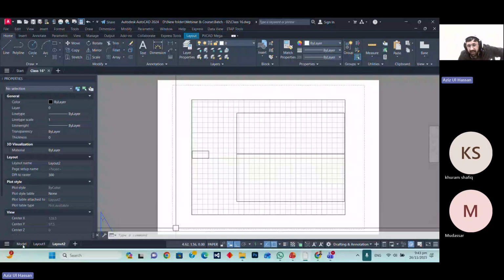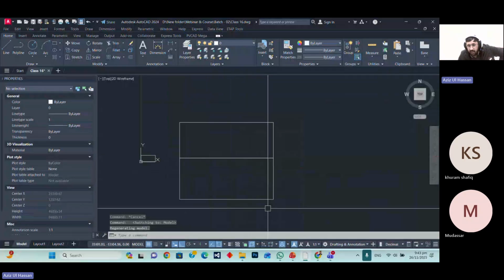But in the model area, we don't specify at which location we are working. Basically, it should get the coordinate where our drawing is available. You can imagine the model is the whole world, and your plant is being installed in South Africa or Pakistan.